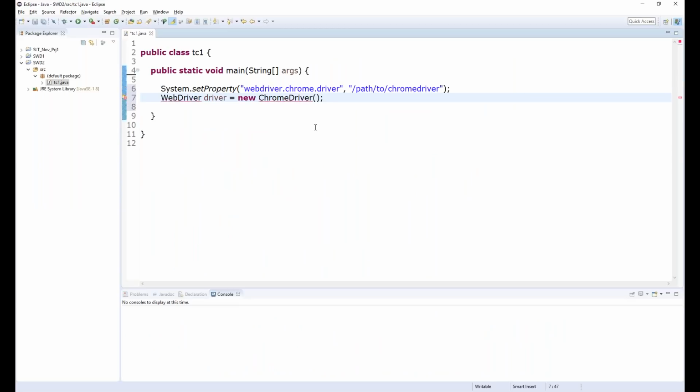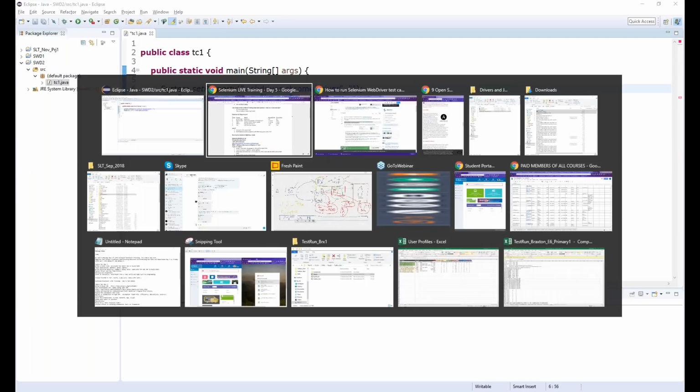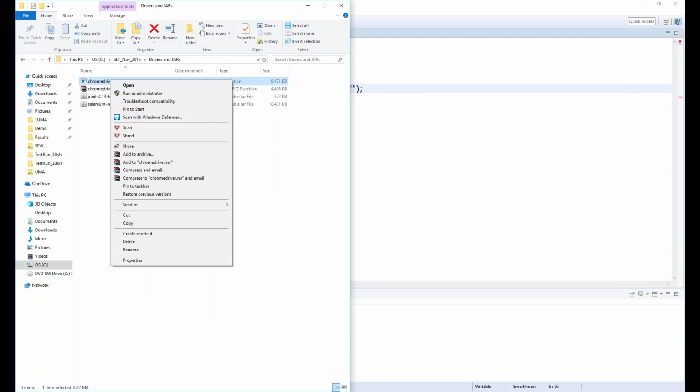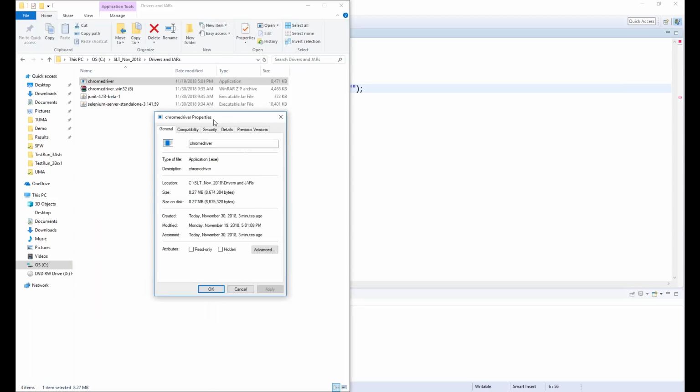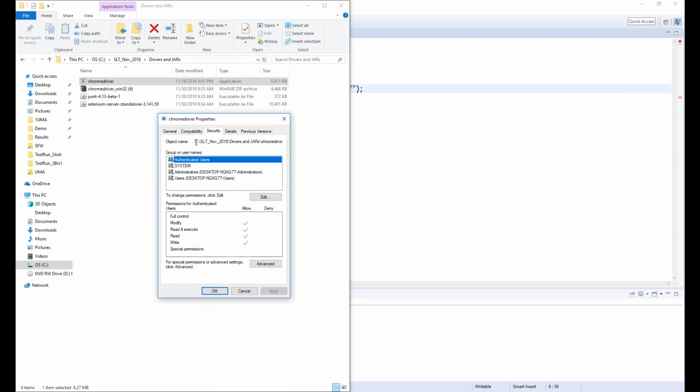Now, team. Okay. The command that we want to do is to be able to say where my path to the Chrome driver is, and it is not here. It is in the location where we downloaded here. So I can right click on it, properties. If I want to get the path to this file, I can go to security and copy the object name.